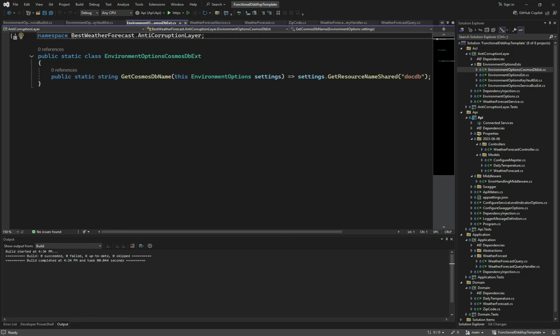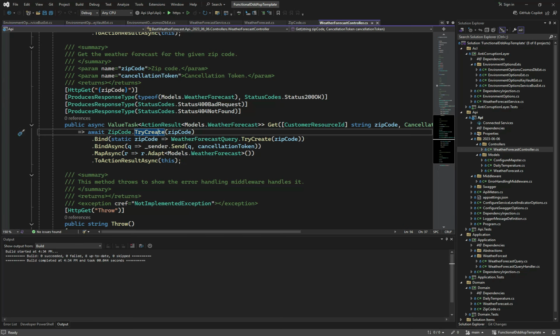And here we see the railway-oriented concepts provided by functional DDD used here, where we have the railway track, and bind methods will only be called on the success track. The error action will get called irrespective of success or failure, and it'll take care of returning the right error code. So, for example, when you call create zip code, if the zip code is invalid, it'll take the fail track and go straight to the action result, and that'll return bad request with the details of the failure.